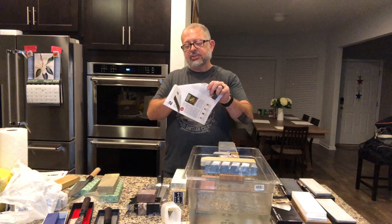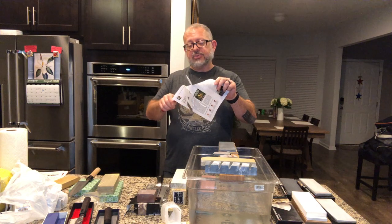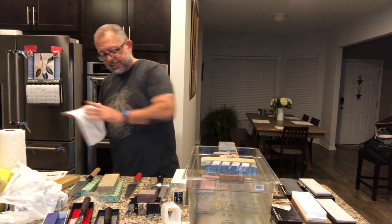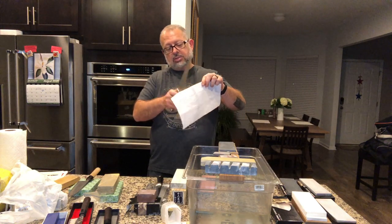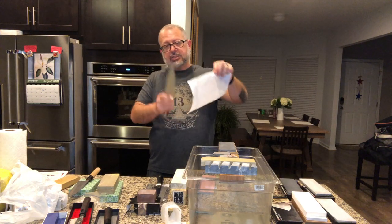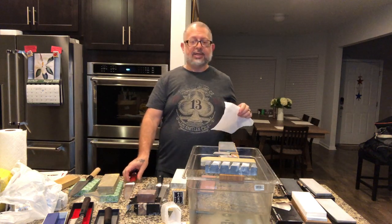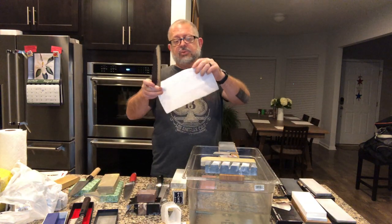It's got a little graininess to it. Oh, that's not even real. So this knife was sharpened by my stepson on his very first sharpening. So let's see if it will cut a paper towel. So it's this inexpensive metal, $12. It cut the paper. It did not cut the paper towel. Let's go to an expensive knife for a second, like this one, just to see if it will do it.